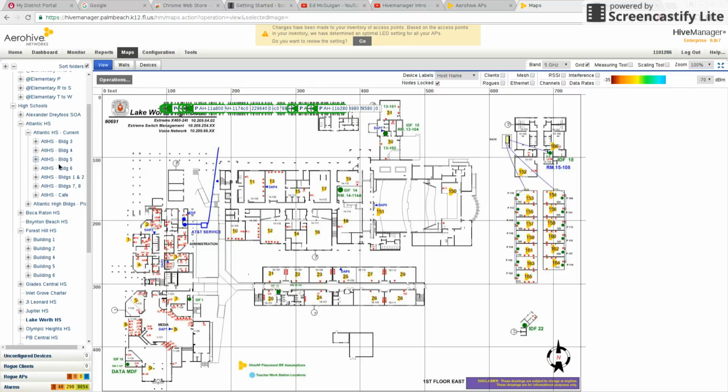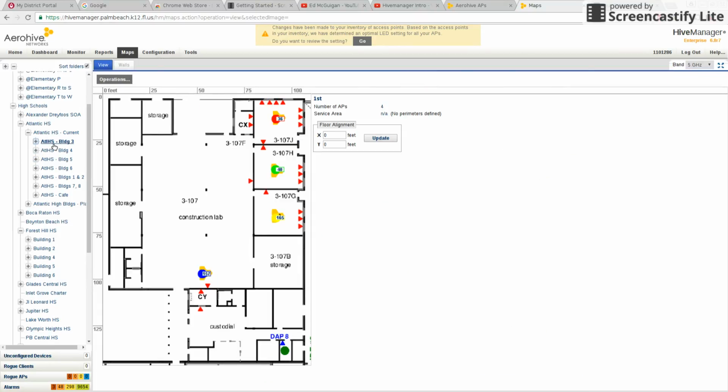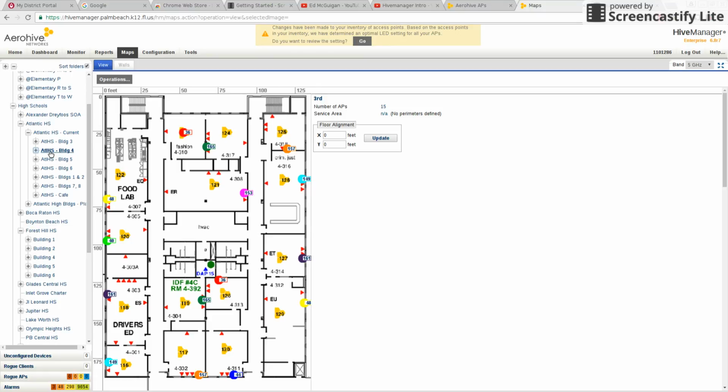Looking at Atlantic High School, building 3 is a completely separate building off the end, but building 4, the main classroom building, is essentially buildings 4, 5, and 6, which run off a sort of central corridor.